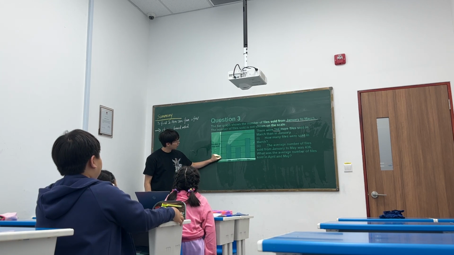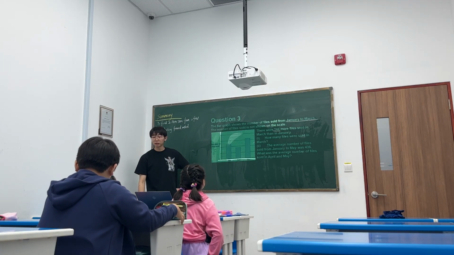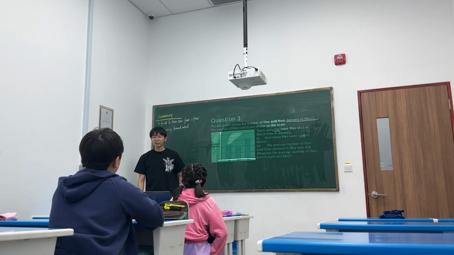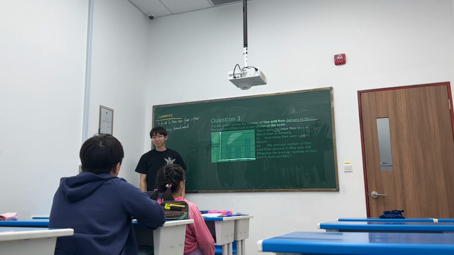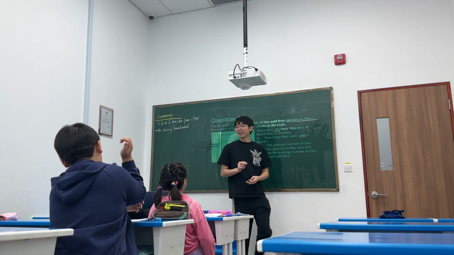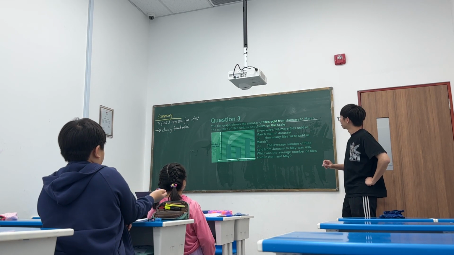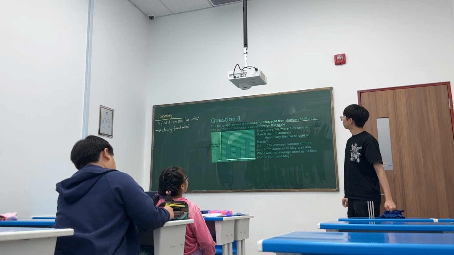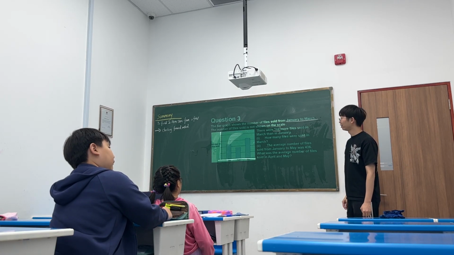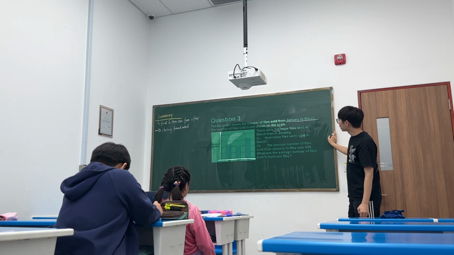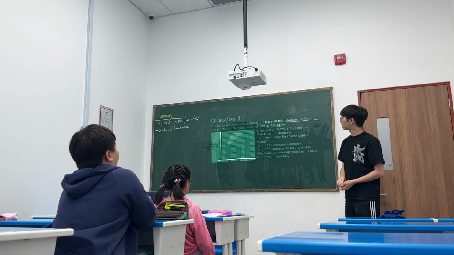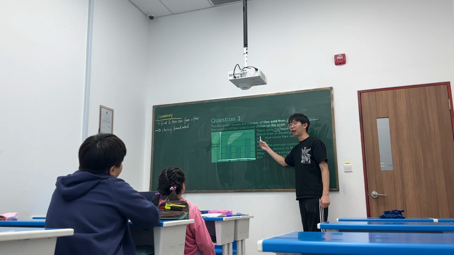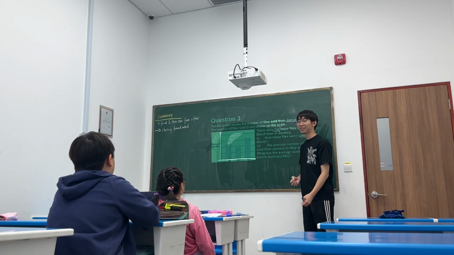But do we know now for each interval how many files it represents? We don't know. Then how can we find out this value here? Any idea? Okay, no worries. You see, in this question, the only information we know is what? 144, right? So March sold more than January by 144 files. Now, can anybody draw for me? How do we indicate the difference in this graph? Ziqi, can you draw a line for me?